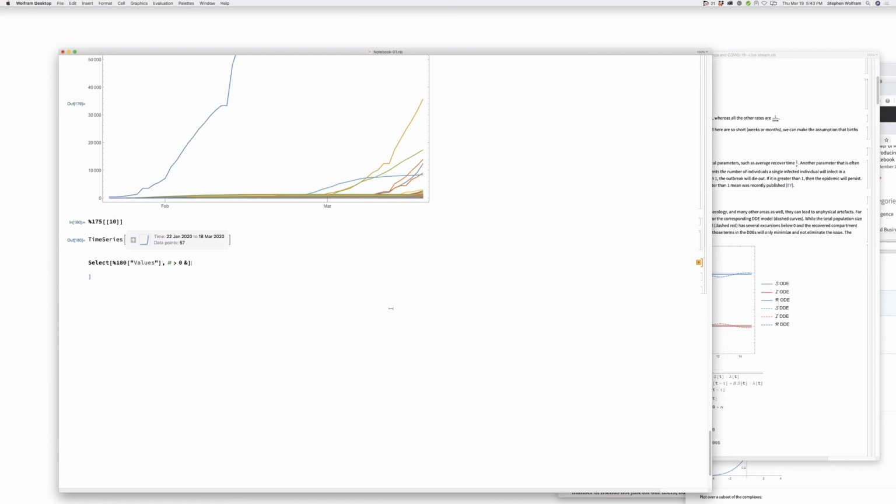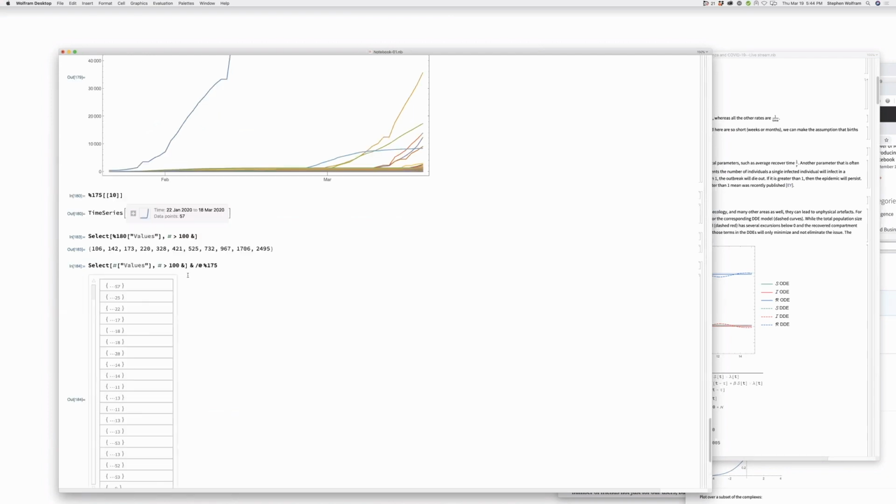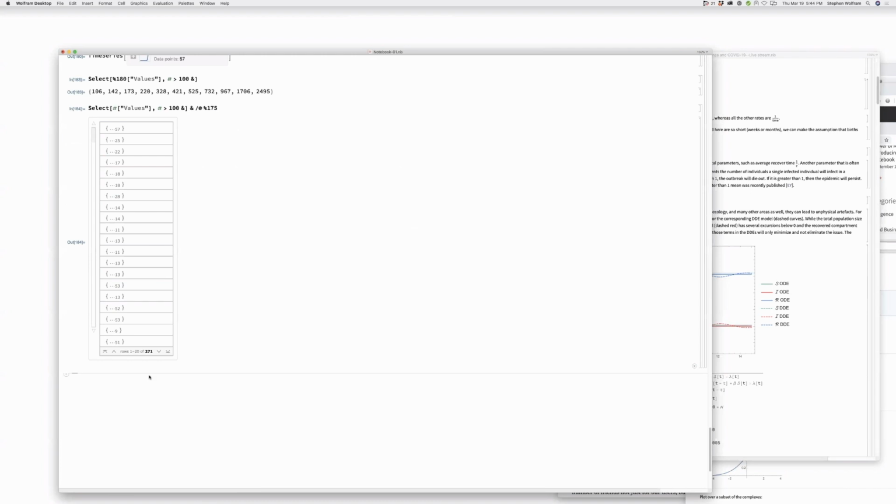Well, but that's going to give us... Okay, this will be since it's 0, but again, the usual metric I've seen being used is they do greater than 100 because there's too much weirdness that can go on when you have just a couple of cases. Like the speed of spread is too variable. Okay, all right, fine. So what we want to do here is that mapped over... okay, so this is going to hopefully give us all of the different places. And so now for each of these, you could just stick this into list plot to see what it looks like.